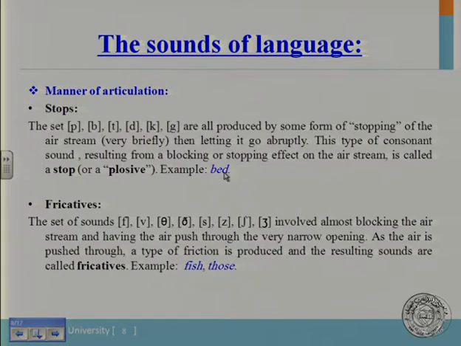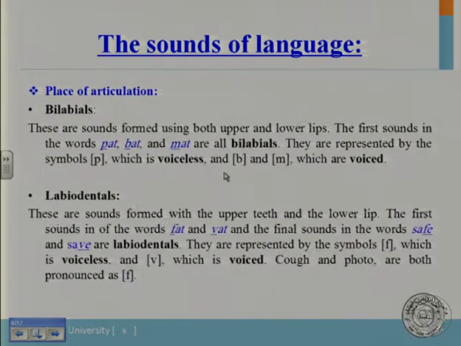Now, the first sound is P. And if you remember, P as a sound is what? Can you remember? Yes, it's bilabial. Why bilabial? The place is bilabial. Why? Because the two lips are responsible to produce the sound P. So it is a bilabial sound. If I go back to the slides here, you'll find that P is a bilabial sound. That is the place of articulation.